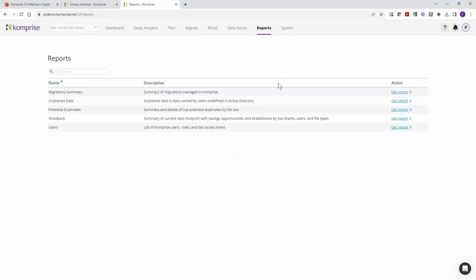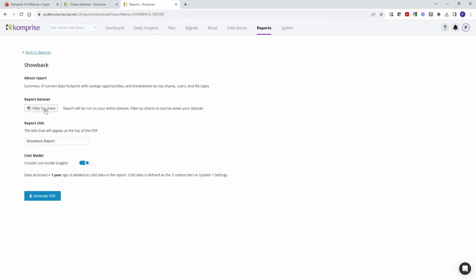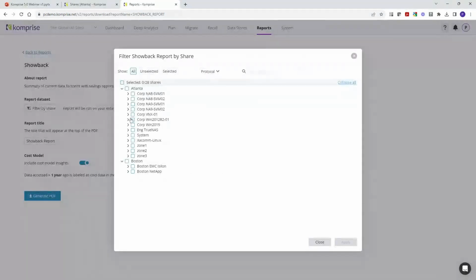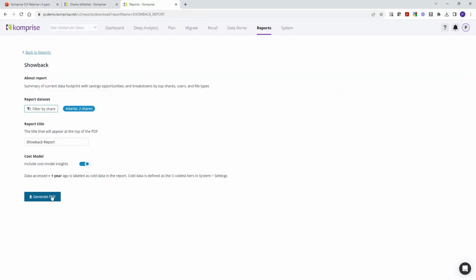Lastly, in the latter releases of the 4.x line, we introduced this new reports tab. So again, visibility about the data that you've got. You'll see there are a number of reports here. Showback is an interesting report. This allows you to report how much capacity your storage is using. And if you've divided these up by group owners, say you know that this VNX is owned by operations, you can quickly generate a report, a nice PDF that will show those owners.